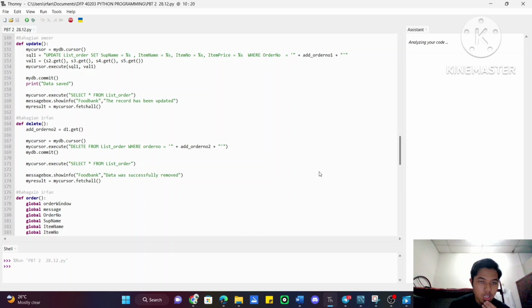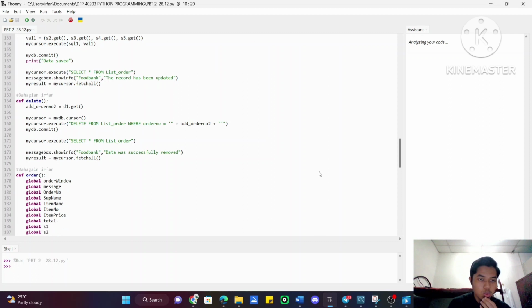This is to delete the data that was displayed for add_order_number2. Then we select from list order to target the data. And then messagebox.showinfo Food Bank, the data was successfully removed. This is after we click the delete button.